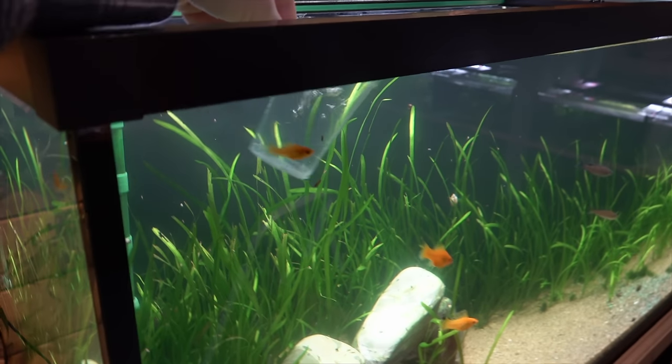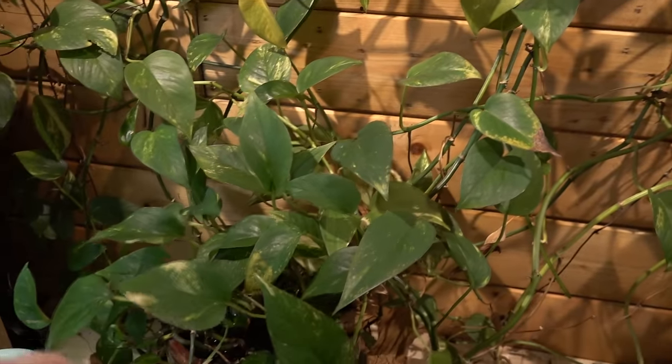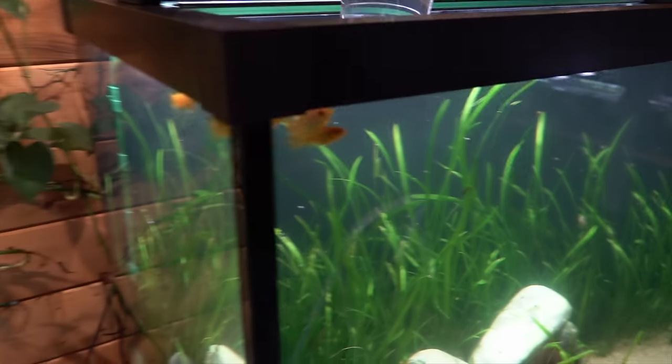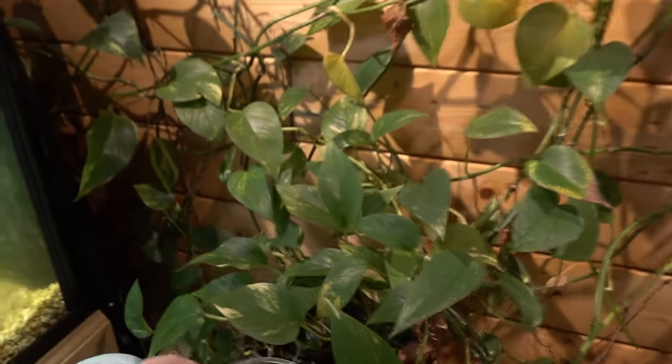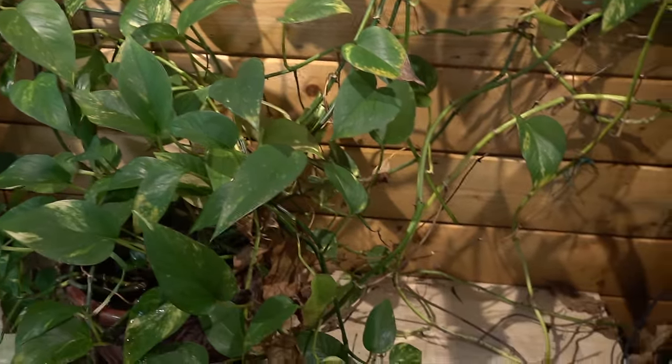Yes, you can use Easy Green water or tank water to water your houseplants, and they do amazing. All right, I want to give you one more for good measure. I know that I've been forgetting, and with COVID, I was forgetful. So let's get you back to being happy.